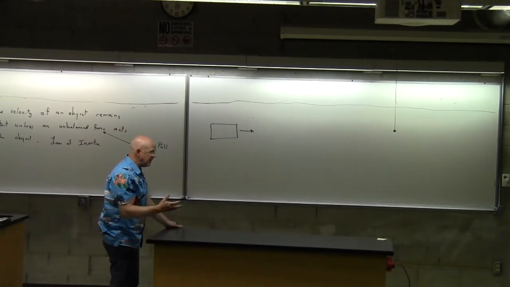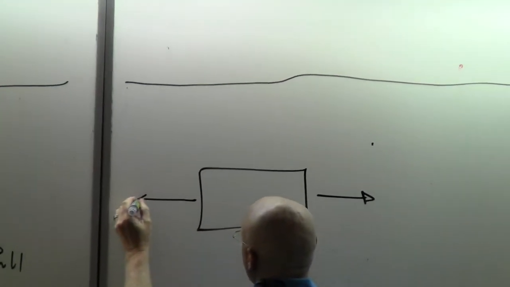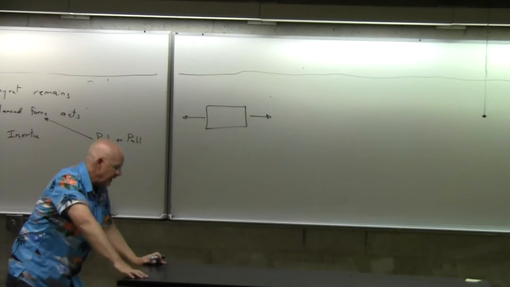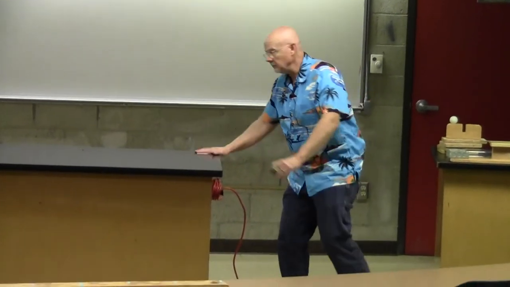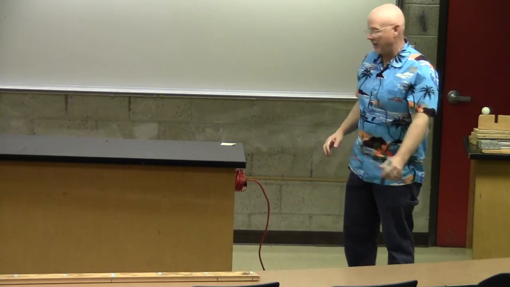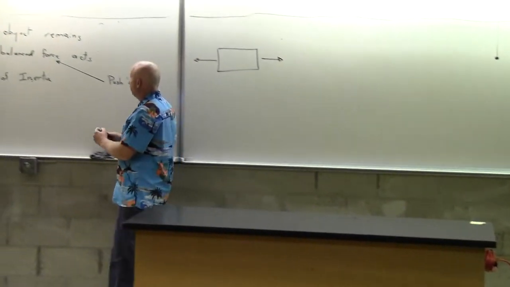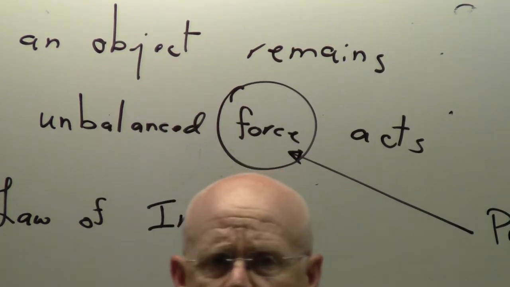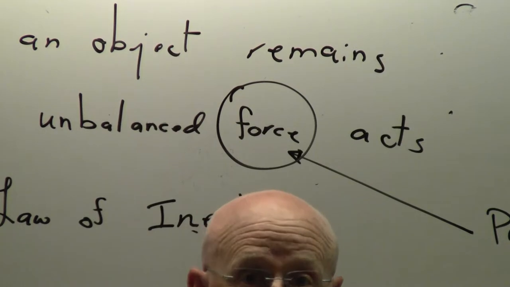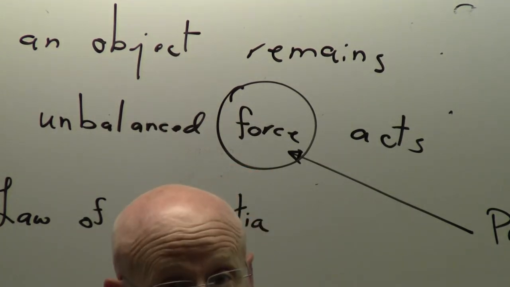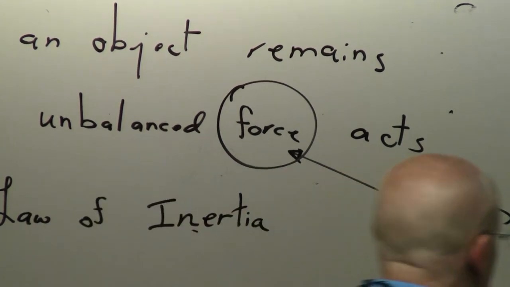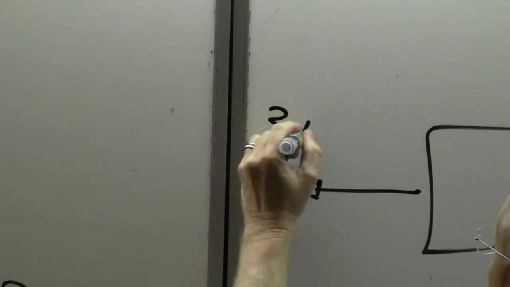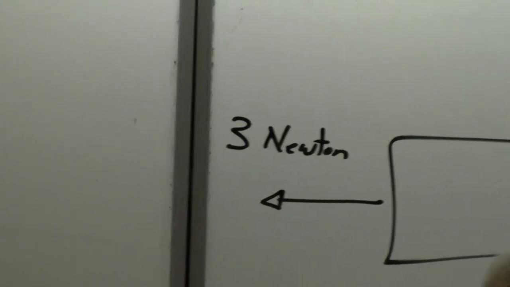But what we mean by balanced is, what if there's a second force pushing exactly the same way, but in the opposite direction? So in other words, you might say, okay, I'm pushing this way, and somebody else is pushing this way. And they're pushing exactly the same amount. Now, right here, this is that new quantity. Remember that big table we were making? And I don't have one up here for this chapter, and let me not take the time to put it up here. But I would say I'm trying to introduce you to a new quantity. We're going to call it force. And force then needs to be measured in some kind of units, and we will measure it in newtons. That's in honor of Newton and Newton's three laws of motion.